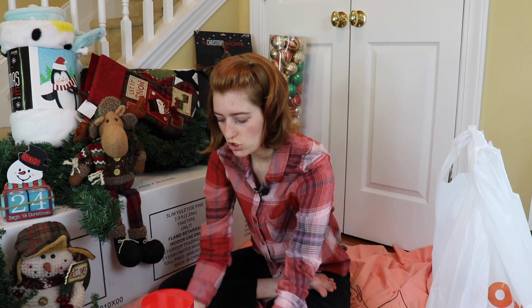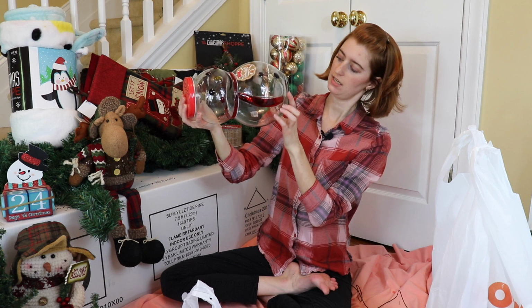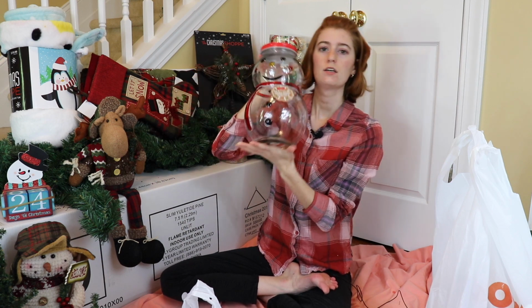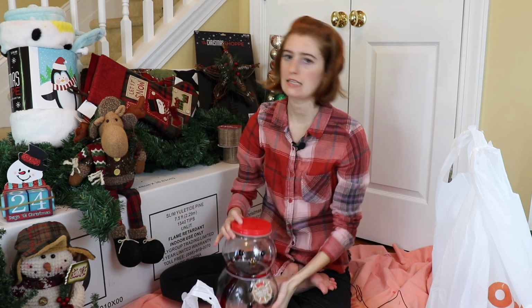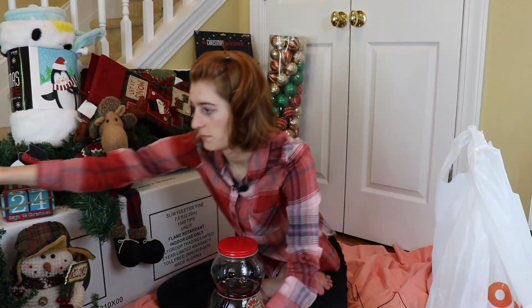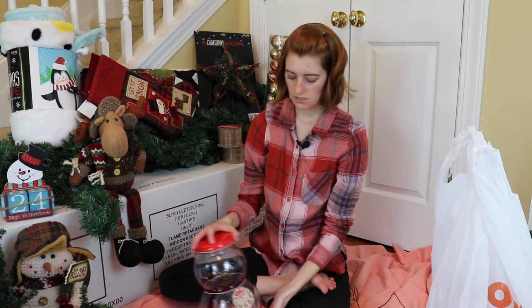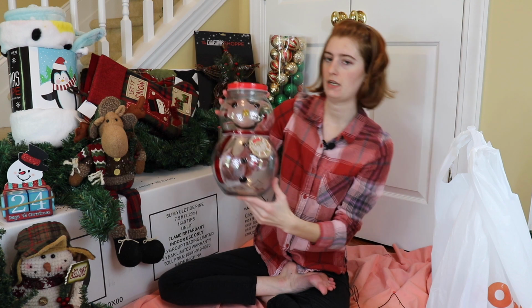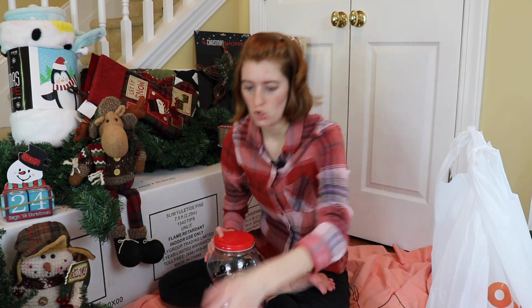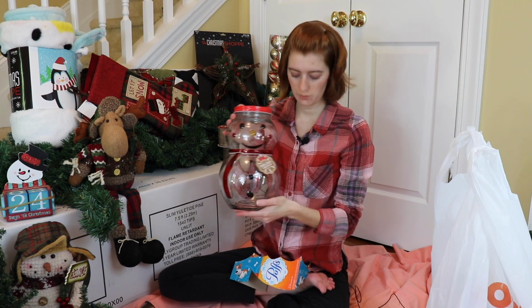But we wanted to do snowmen on the cabinet. So this is a glass cookie jar. It's a snowman. It's 20 bucks, 50% off makes it 10 bucks. Actually, put it back in the bag so it doesn't break. So we saw this one and we're like, this is so cute, but we felt like it needed something in it or else you don't really see it because it's see-through, it's glass. So what we are going to do is take this and stuff it with cotton balls.